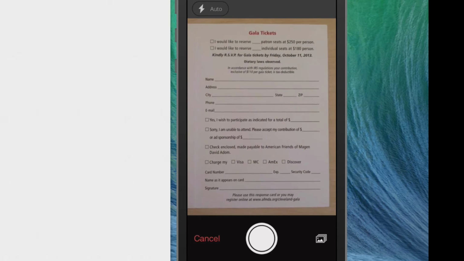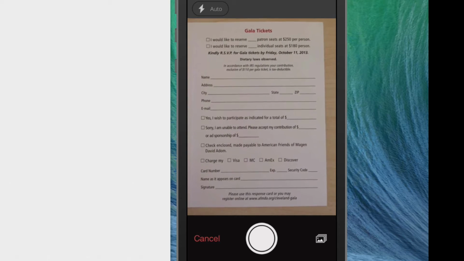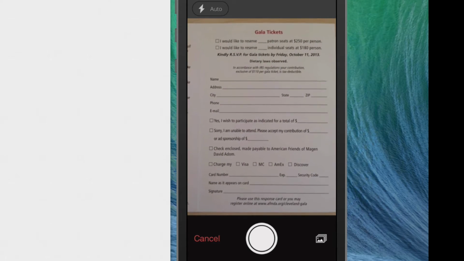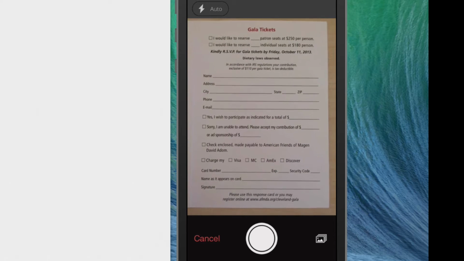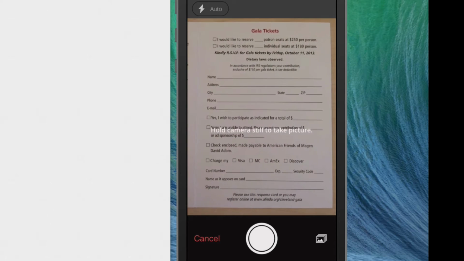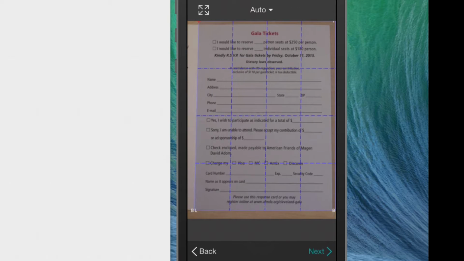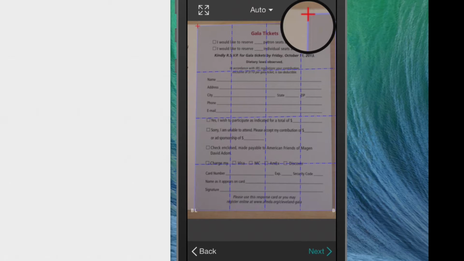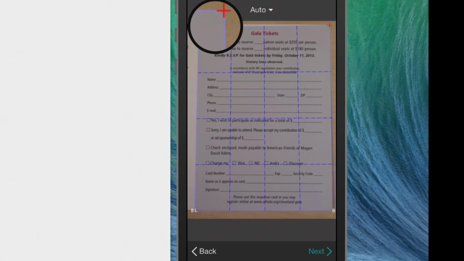It's about a gala. And let's just pretend that this was a document that was really important to me and that I was going to scan into my notes. So I just take a photo of it. Then it captures the image, and it tells me, hey, where are the corners of the image? We think we have bottom left and bottom right, and we're going to set this as the top right, so we get all the desk out of there, and we'll go up and set the, I'm sorry, that was the top left. There's the top right, and then, let's see, the bottom, it's not quite on the dock.